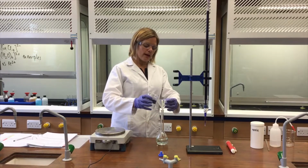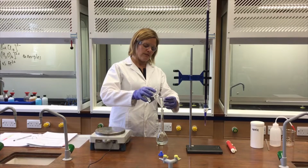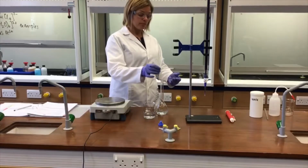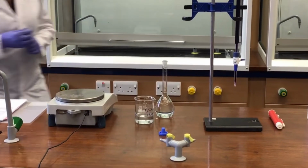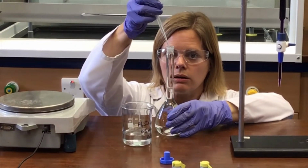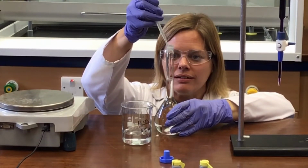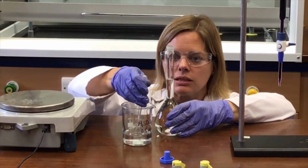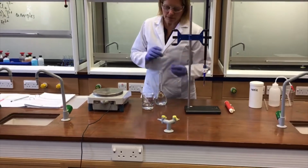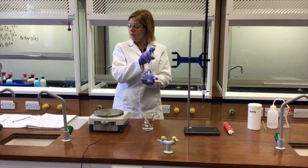I'm going to do that with sulfuric acid for this, and that's a particular feature of this experiment. Normally it'd just be distilled water. In this experiment it's important to acidify, so topping it up like so. I'm topping it up until it just about reaches the neck of the flask, where it's going to move a lot more quickly. Just put that to one side out of the way, and then I'm going to take a dropping pipette to just top that up so that the bottom of the meniscus just sits on the line. So I'm making this up to the graduation mark with sulfuric acid in this example. And the final step is to stopper the flask and invert it several times to make sure that the concentration is the same throughout. That's part one of this experiment done.